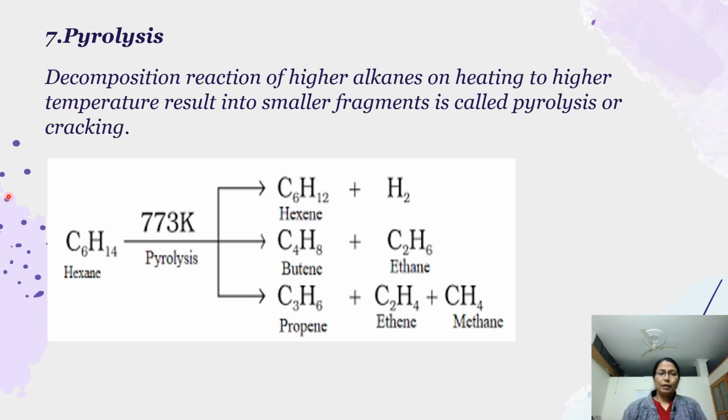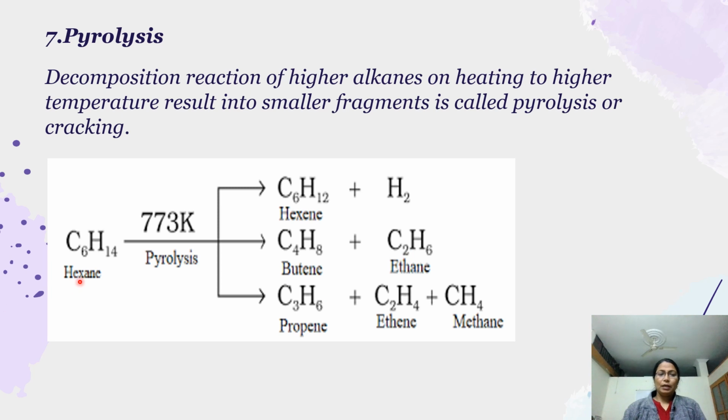Our last chemical property is pyrolysis. That is, the decomposition reaction of higher alkane on heating to high temperature resulting in smaller fragments is called pyrolysis or cracking. यानी जब हम हायर एल्केन को हीट करते हैं हाई टेम्परेचर पे तो डिकम्पोजिशन रिएक्शन होता है और ये छोटे छोटे फ्रैगमेंट में बढ़ जाता है और इसी को हम क्रैकिंग या पैरालिसिस कहते हैं.